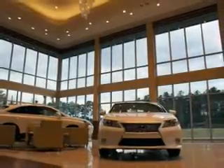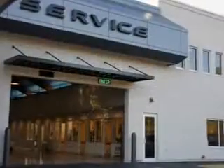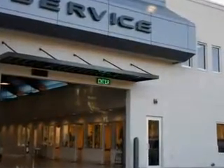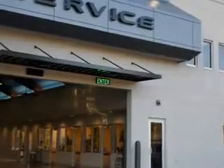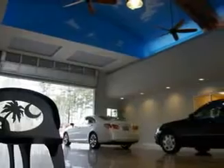We are conveniently located in Hilton Head at 540 New River Parkway. Stop by and enjoy our beautiful facility and allow us to serve you. Hilton Head Lexus is here for you. We feature a premier line of Lexus certified vehicles which come with great warranties and pass rigorous inspections for quality.